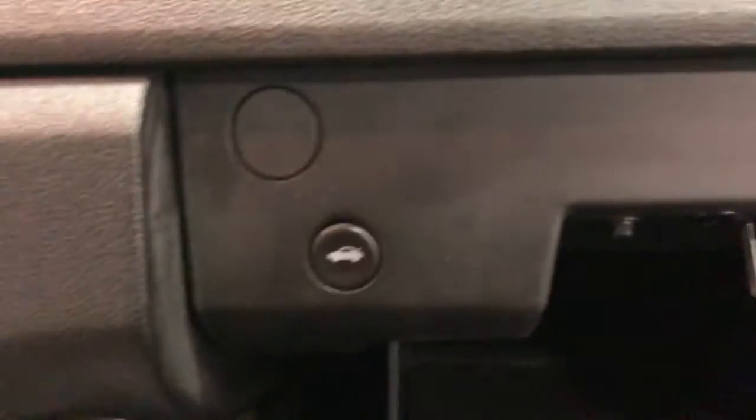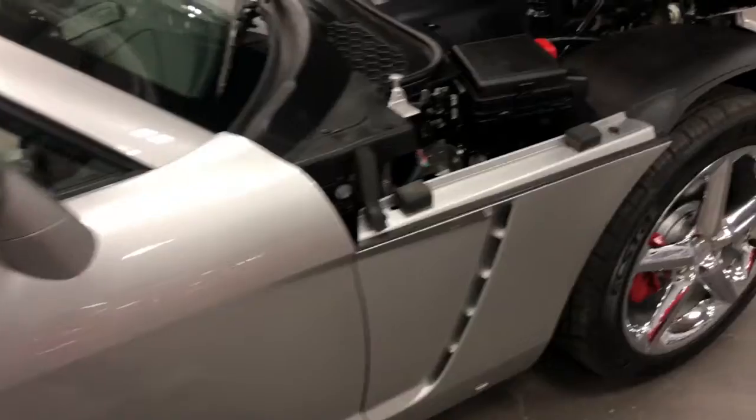There are the codes right there — the GM factory codes of when the vehicle was built. I'll hold still enough so you can see them. There's your power trunk button for putting the top down. Clean as a pin inside, just a really nice car. Have a look in the door frames as I'm getting out. These just lock down into place — that's all there is to putting the top up.